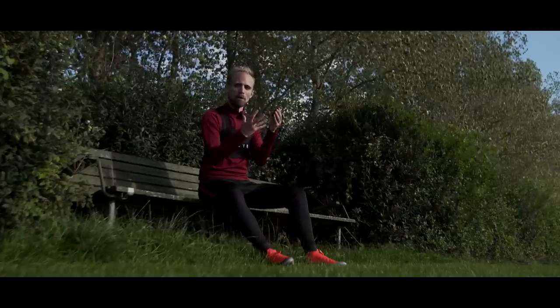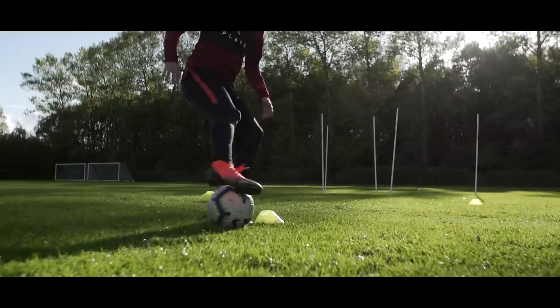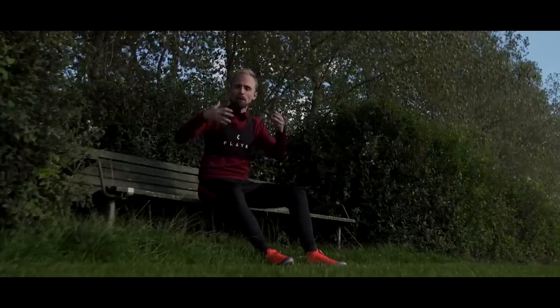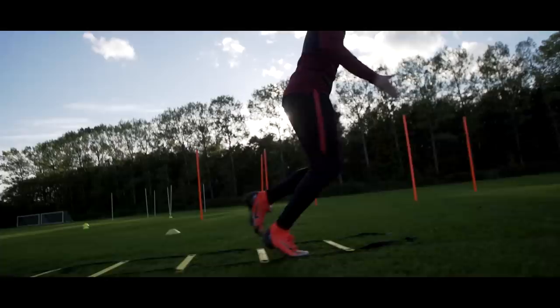And that's what I like about the PLAYR Smart Coach system. It's made for players who are serious about their football, and if you have the motivation and use it right, it's a really kick-ass friend to have to plan your training sessions and improve and become a better, more fit footballer. But what do you guys think about the PLAYR system? Is it a genius tool or a pretty expensive toy?